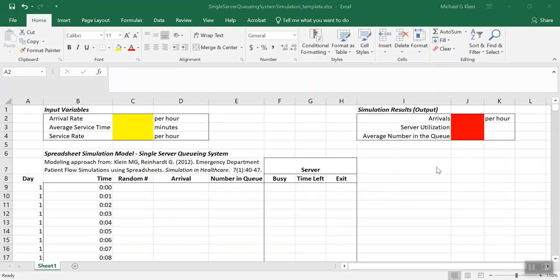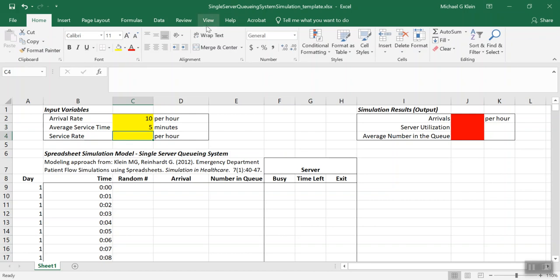So this particular single server queuing system is just like an MM1 system. We have Poisson arrivals, so the number of arrivals follows a Poisson distribution, and the service time follows an exponential distribution. To begin, let's start with the arrival rate. We're going to use the same numbers that we used in class. We had 10 customers per hour as the arrival rate that we saw in the example in class, and then we had an average service time of 5 minutes, exponentially distributed.